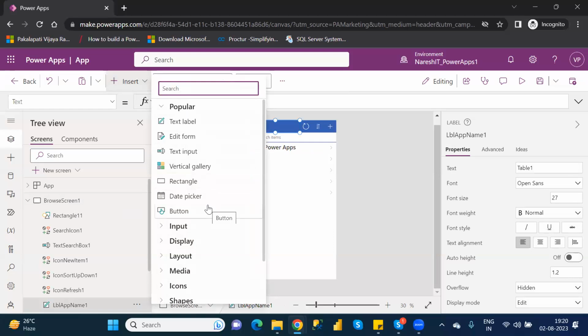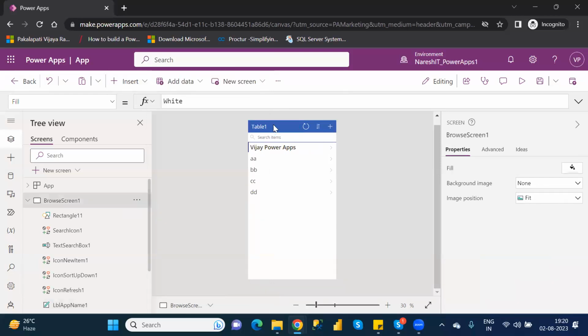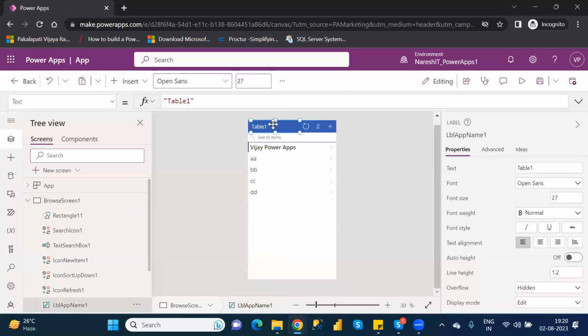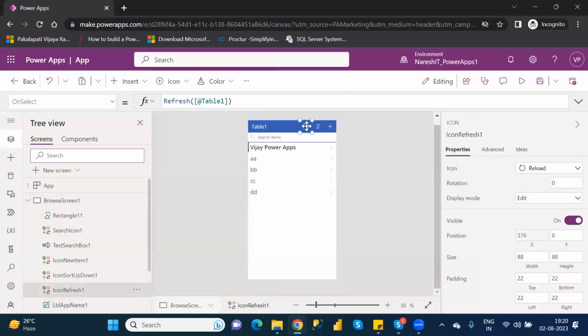Don't worry, in the regular class, what you need, where you need to go, what the different elements are, I will explain each and everything from scratch. Understand? But this is a demo, right? We just need to give what is what and how it is working. So see here, this is a text label. Okay, this is a refresh one.